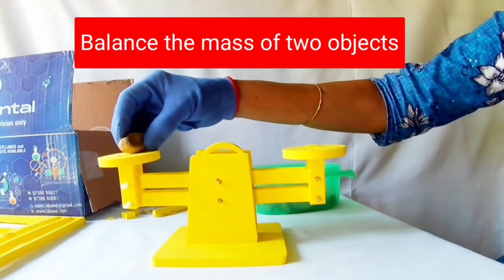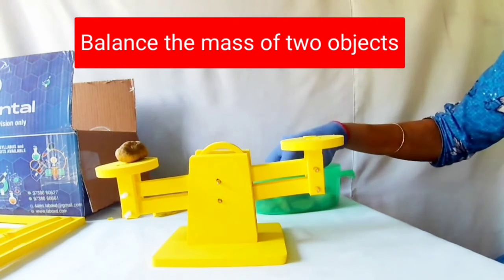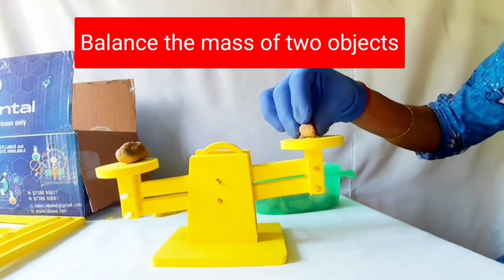Now use your weighing balance to compare the masses of two objects. You can also find the mass of small objects using this.